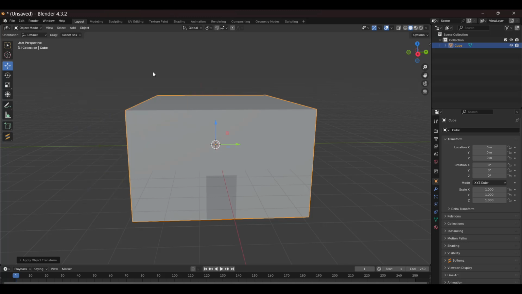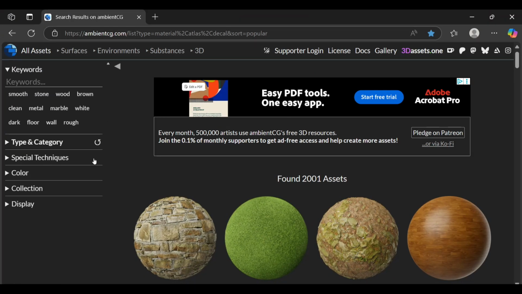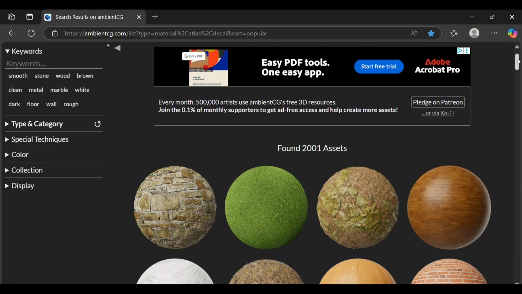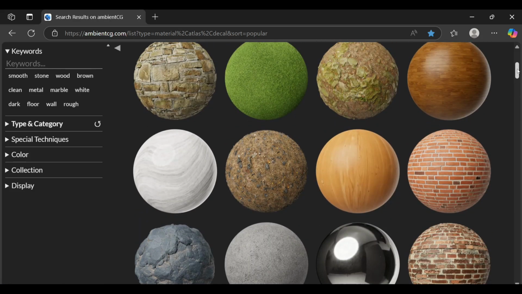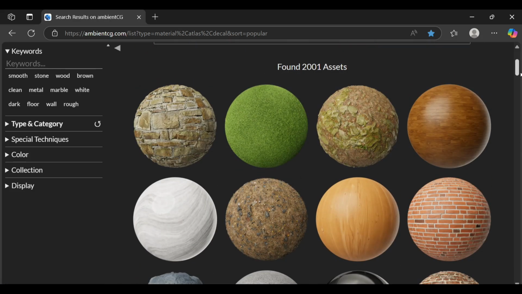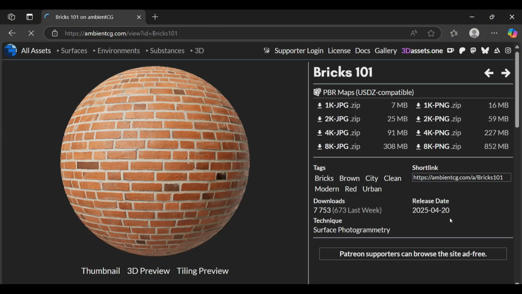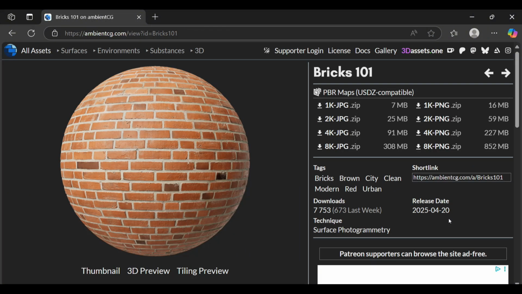Okay, so now that you've gotten that, we're going to add a shader material, and we're going to add textures. So I have this website right here. I'm going to put it in the description of this video. This is a place that has free textures of all different kinds that you can get. When you download these, say for example you want a brick. I already have some that I'm going to use, but I just want to show you how this works.